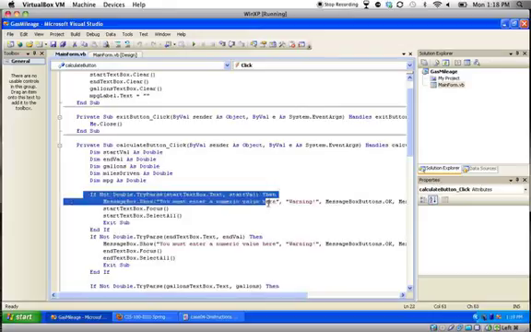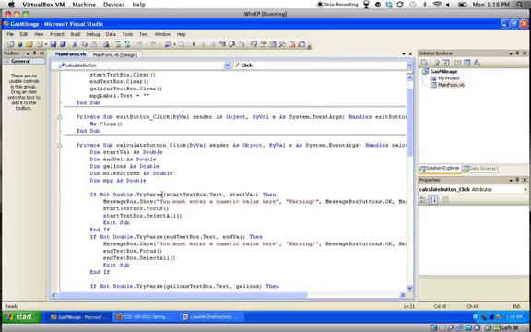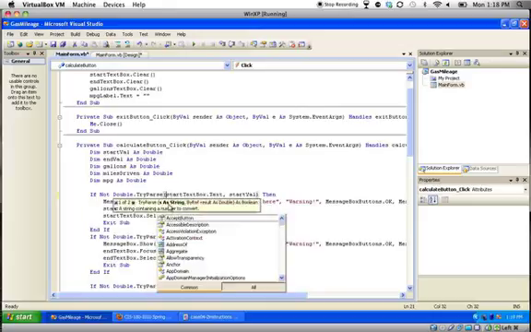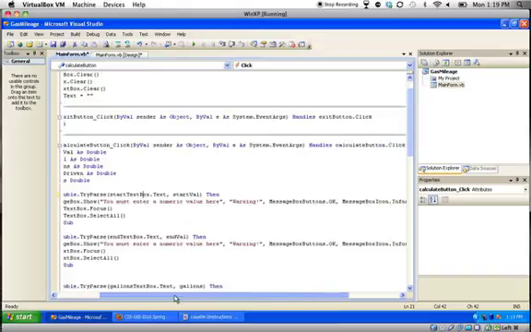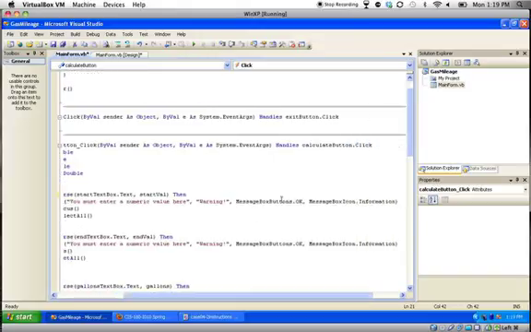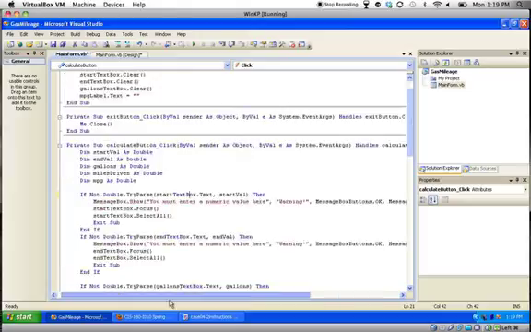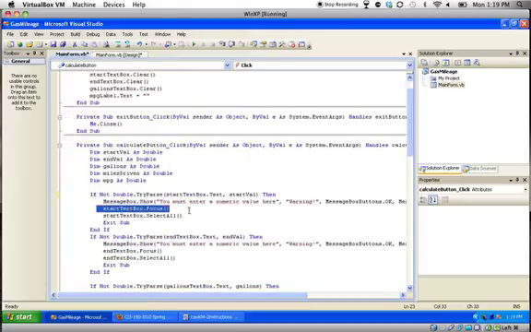Double.TryParse is going to test the string, in this case the start text box, and then the result is going to kick back as a double. So if it's not a double, meaning it's going to error out if they type in anything but a number, it'll put up a message box that says you must enter a numeric value. It uses the OK button and an information icon. Then focus goes back on the start text box and select all.